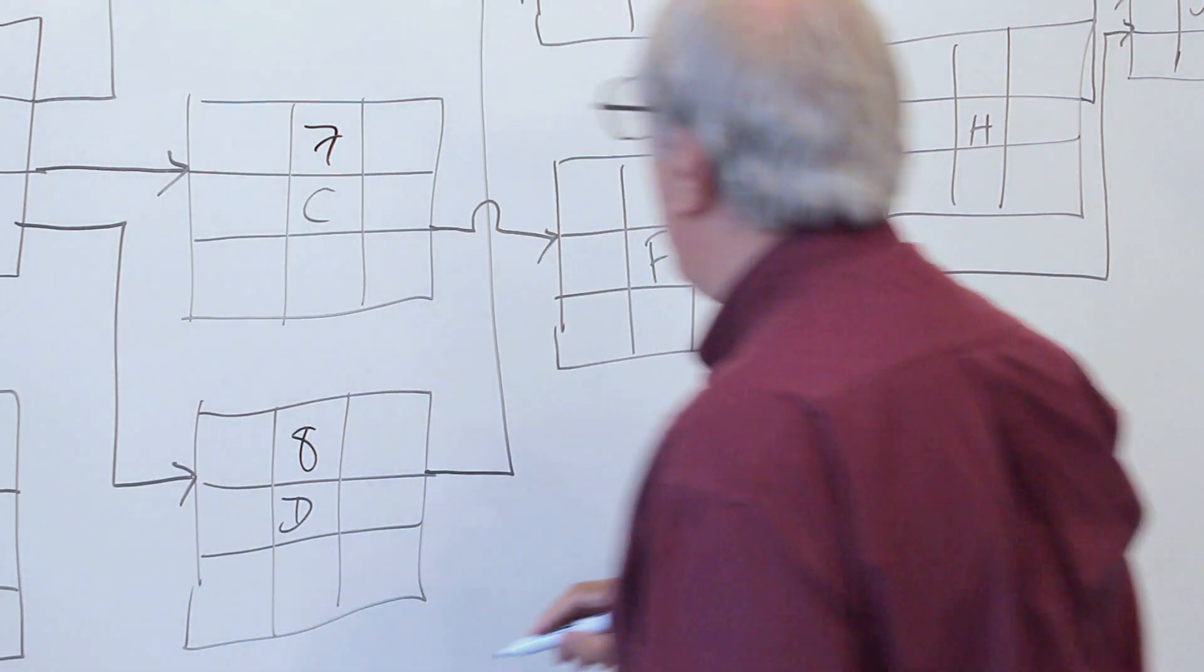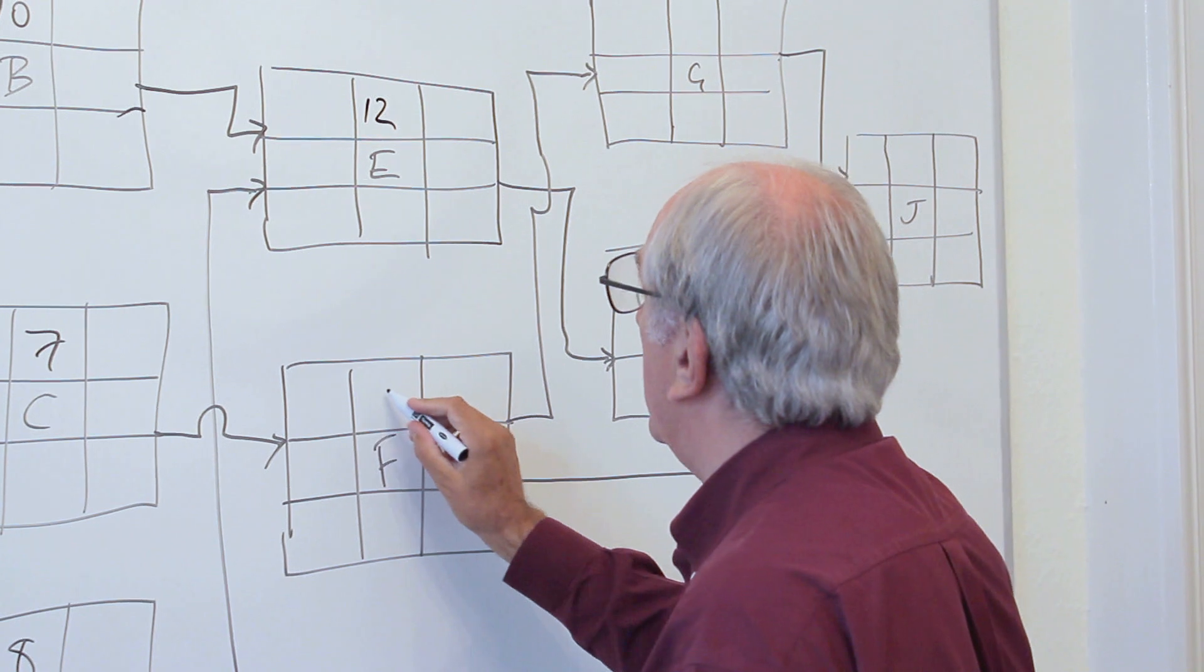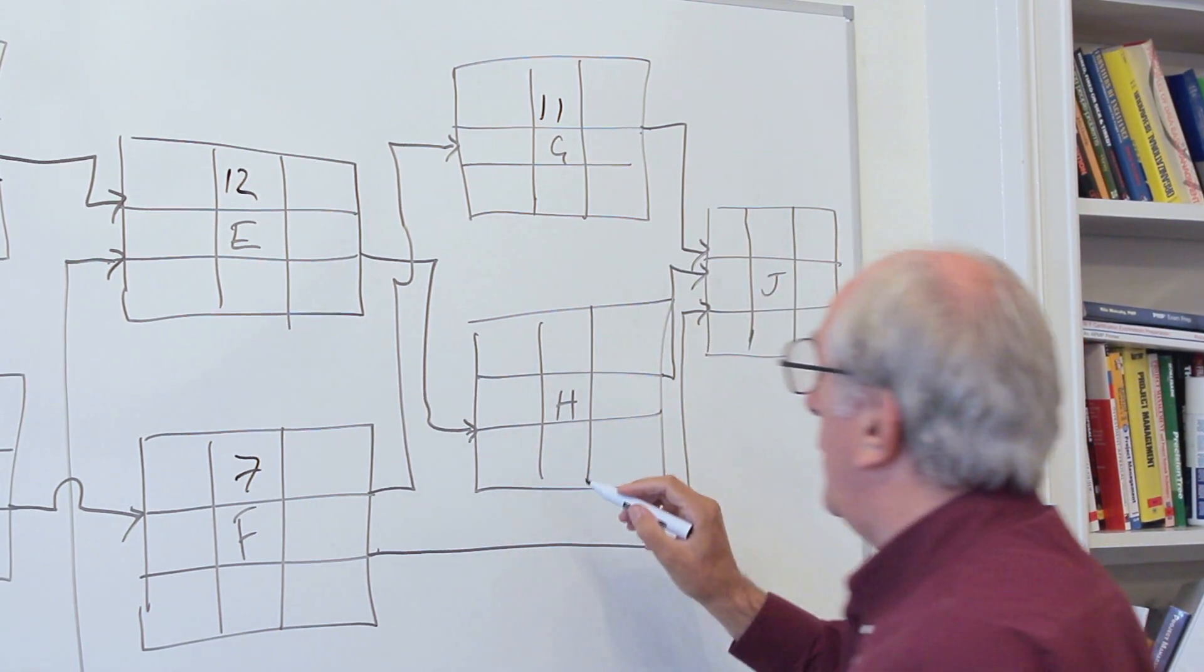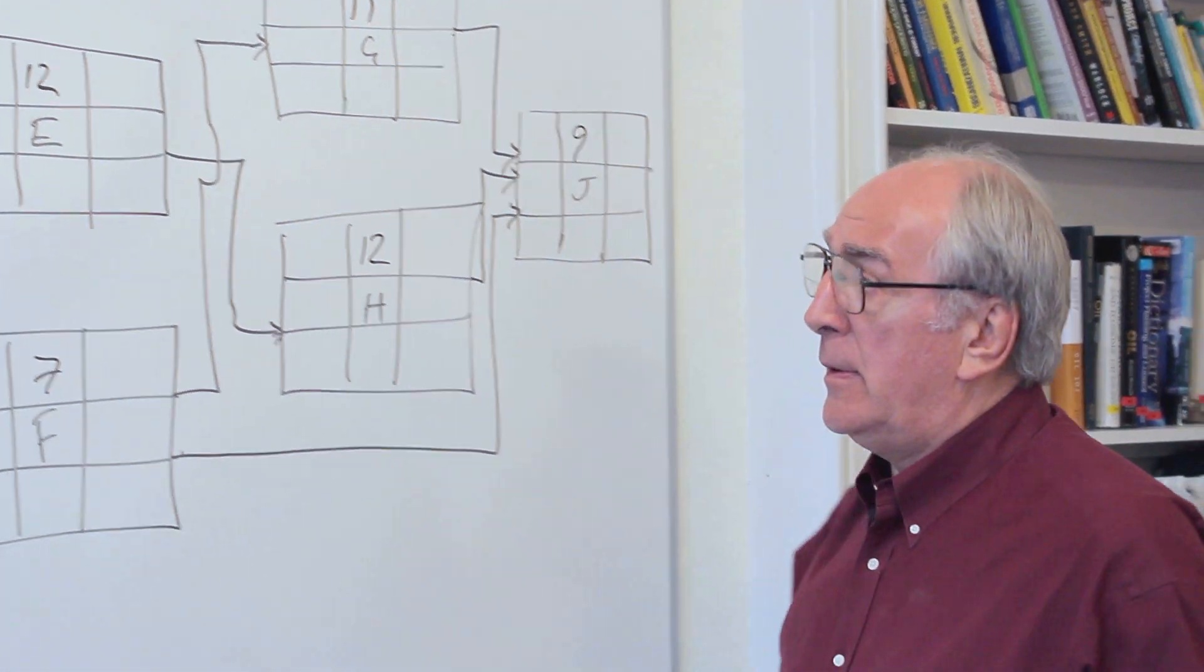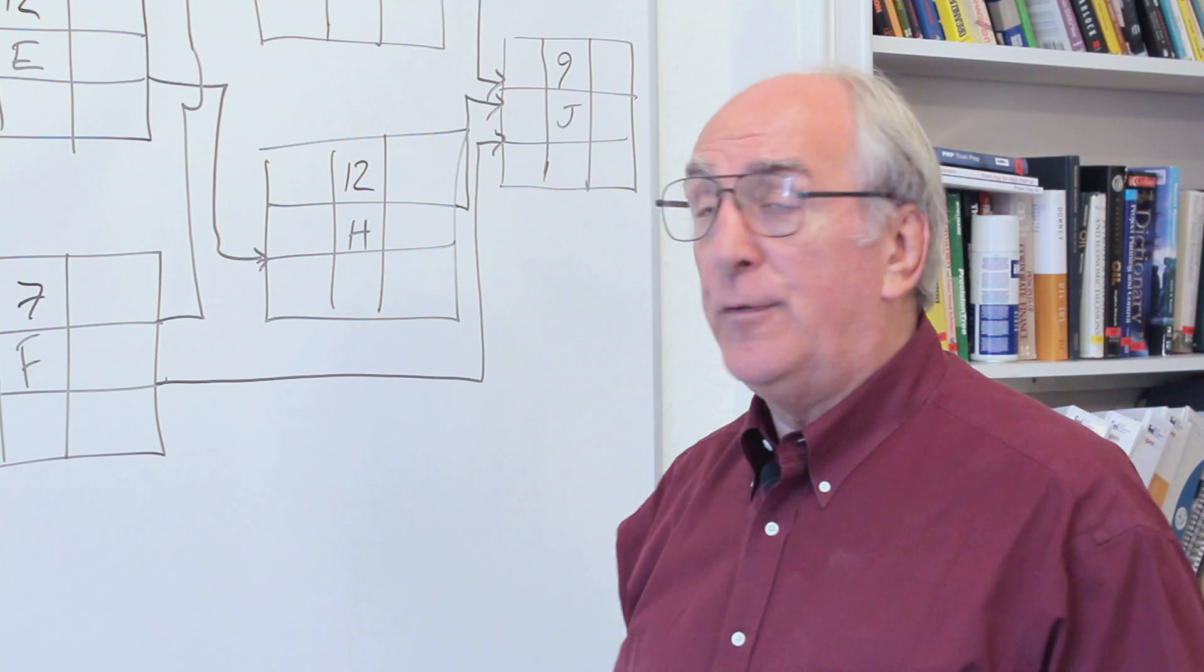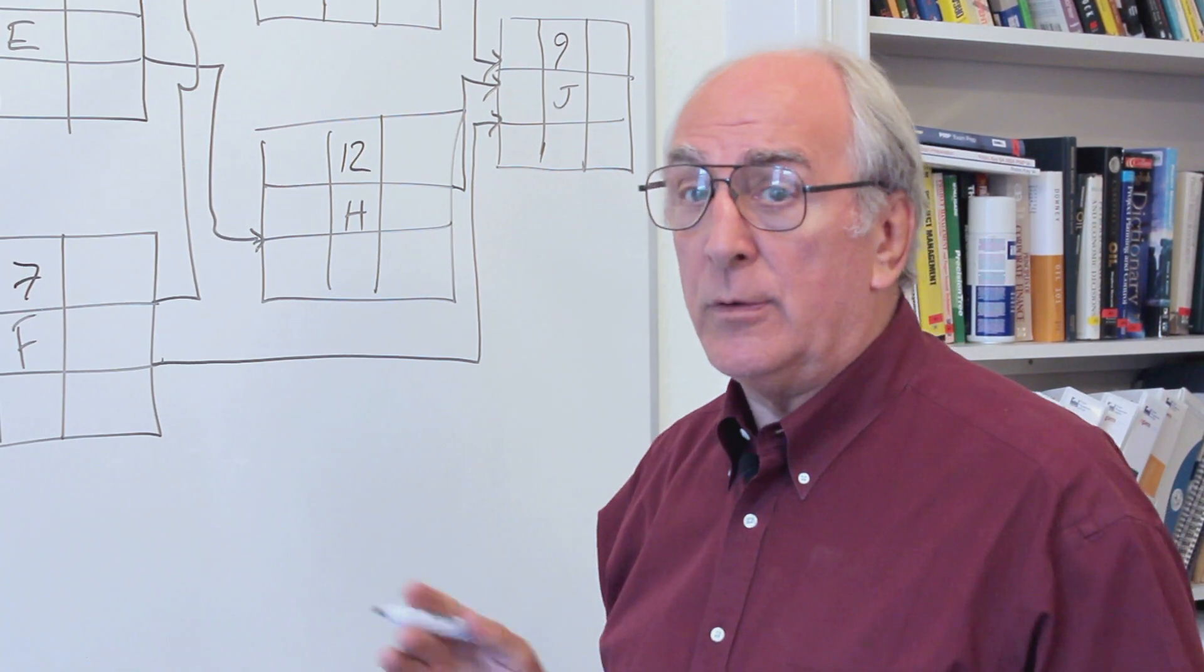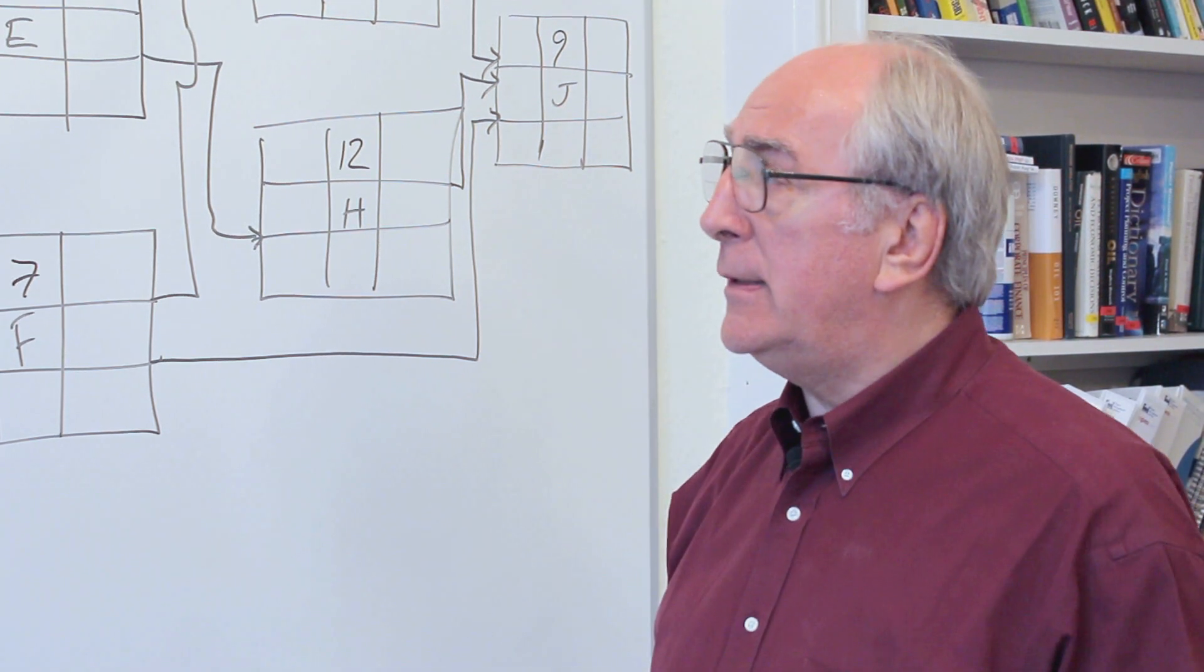We'll probably run with twelve units here, seven in here, and eleven over here. We'll do twelve here and this last job we'll see nine. We want to know how long it takes us to do this whole project. For that we're going to do what is known as a forward pass. We're going to find out the earliest possible time we can do this job, and I'm going to track you through that in this first session.